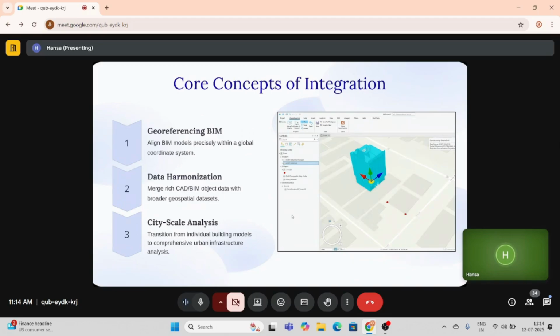So we have to make sure we are cleaning the data or making it compatible to add into GIS software. Since you're creating the models in BIM, you'll have heavy data sets, and doing the analysis in the GIS software is going to take time. So only whatever is required has to be imported into your GIS software. And based on that, we go with the analysis.